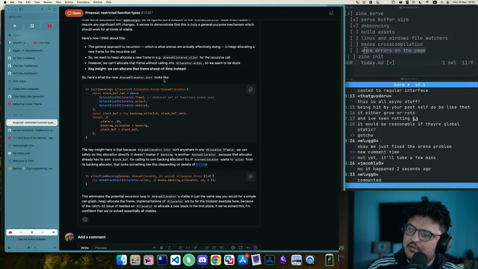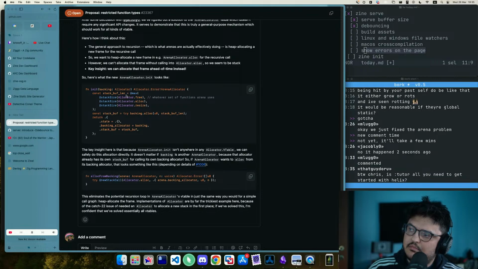Okay. So we want to heap allocate a new frame. So here's how the init looks like. Stack buffer size is max between things. You alloc that on the beginning allocator.